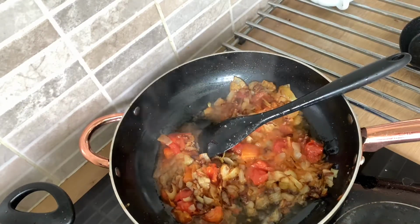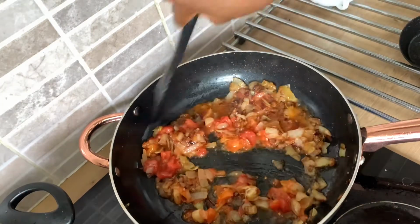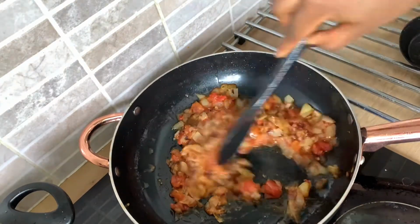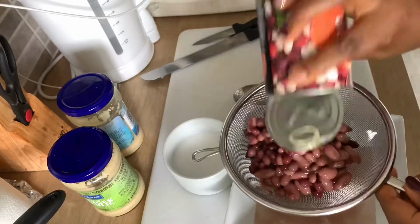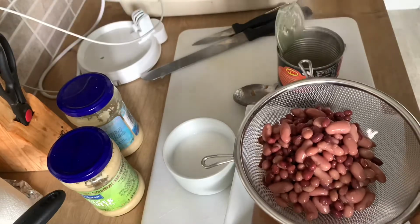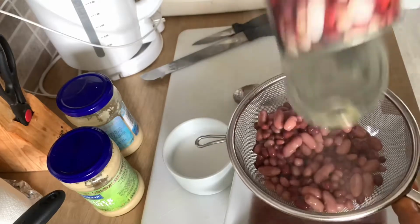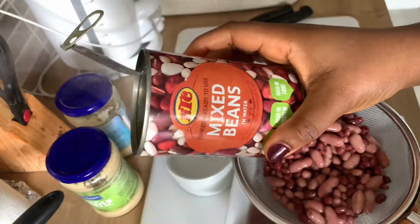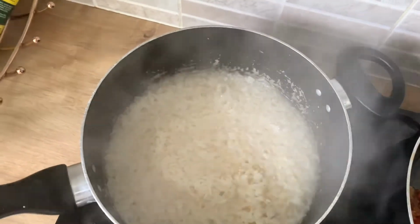Okay, so now this is what we have. I've added chopped tomatoes. Next is to add the beans. I'm using store-bought mixed beans. I love to use varieties of beans for this bean curry, so I just buy the mixed beans, because it would be difficult to buy different kinds of beans separately, the kidney beans, the white beans. So it's just better to buy the can.